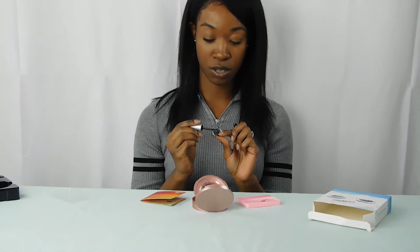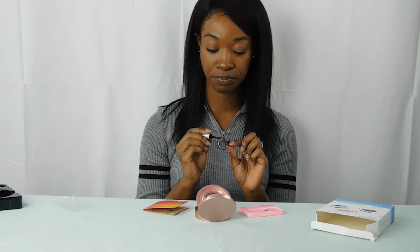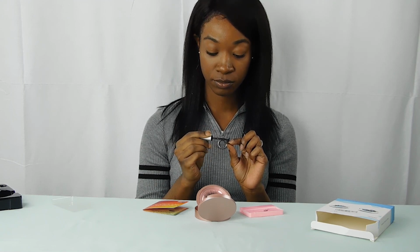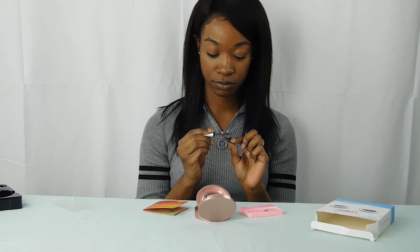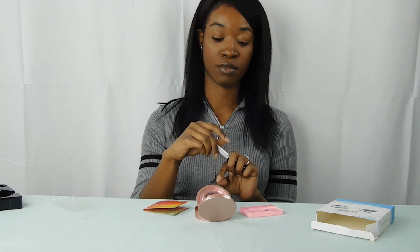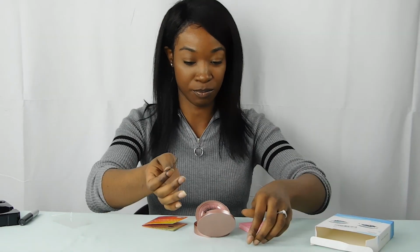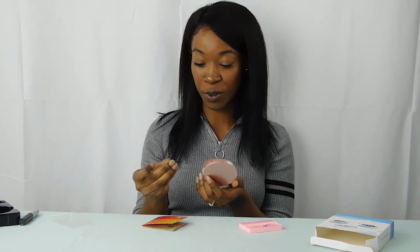So I already have on my makeup. I just don't have any mascara or anything on. Black glue. I should have got clear. I haven't put lashes on in a long time, so we're gonna see how good I am at this. I might need to cut these, but we're gonna see.